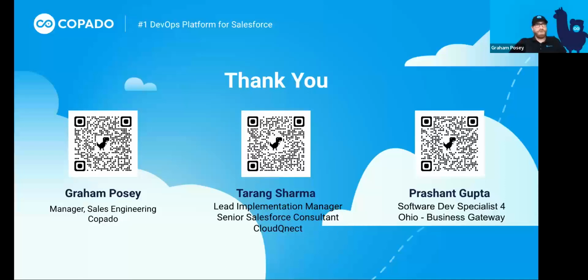So I can handle that one. CPQ uses data and also uses metadata. So with CPQ, if you're touching and customizing metadata, you can obviously use the Copado pipeline exactly how you would use it with any other metadata. So the same best practices that would apply to your regular metadata, like profiles, permission sets, and Apex classes, would typically apply to CPQ metadata.